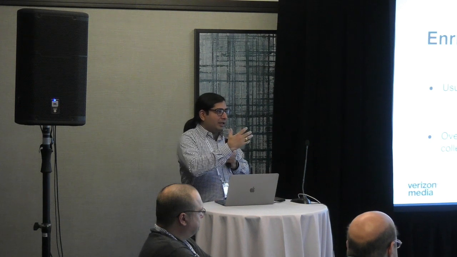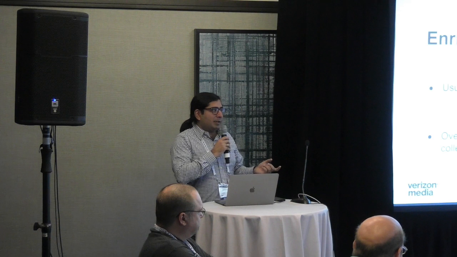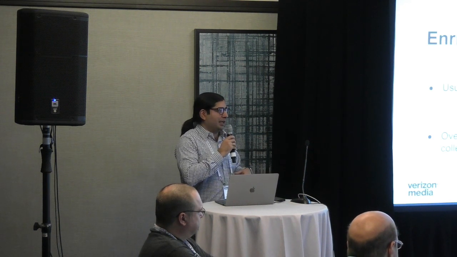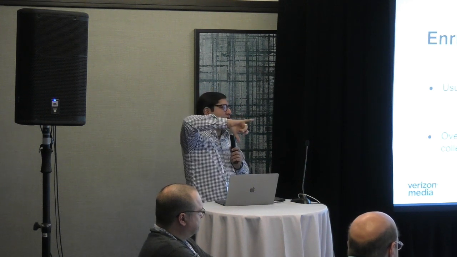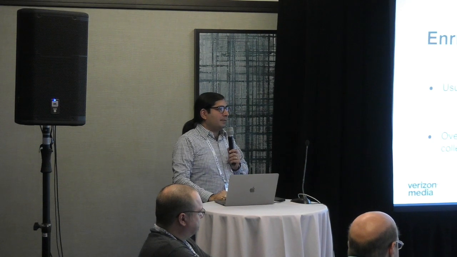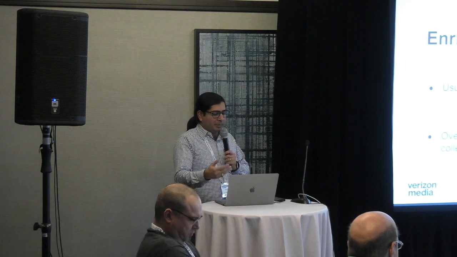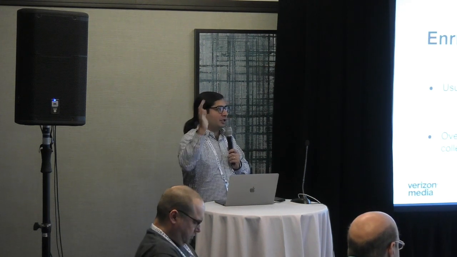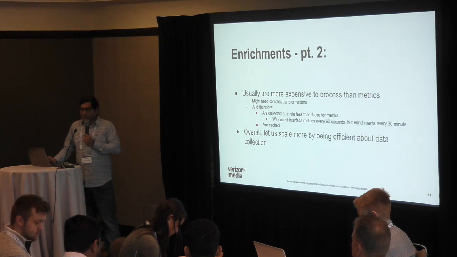We collect like 30, 40 metrics, and the amount of enrichments we collect per interface is actually double the number of metrics we collect. There's more metadata that we use to describe the interface than the metrics themselves. If we were to do that on every poll cycle, the system would be that much slower. So because we asynchronously collect enrichments, cache them, and then use them in every poll cycle, we can be more efficient and we can scale better.